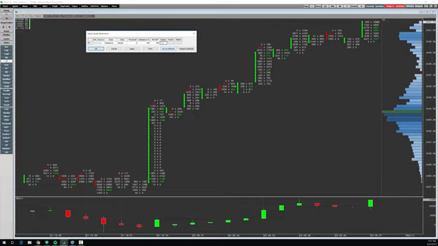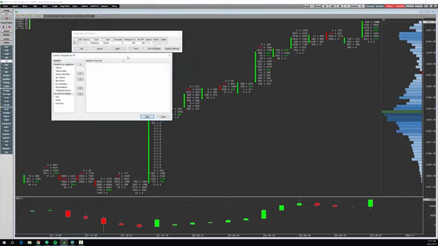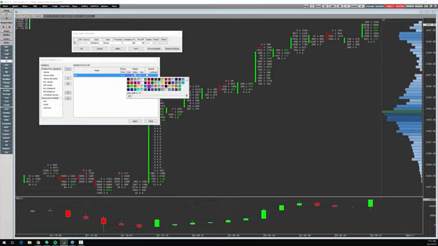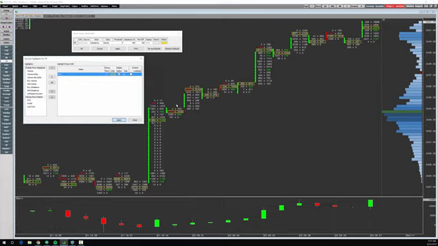I want to show you something though, probably the most popular. Highlight it. If you go into here and add POC, and I'm going to change it to yellow or kind of gold. If I hit apply, you see the yellow or gold colored box on each.